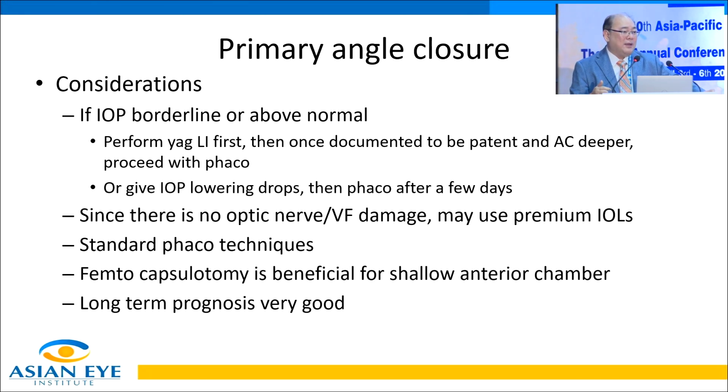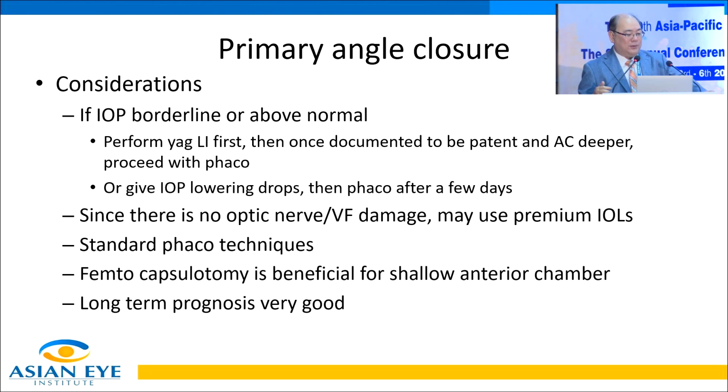But usually I will document with an ASOCT so that they see that the angle did open up from a shallow one. But that's another cost. So you have to talk to the patients. Or they don't want a YAG-LI and they want to proceed. So I will give them an eye drop, for example, a Combigan or something like that, a dual acting, just to lower their pressure, even though it's normal, when you get into the cataract surgery. So you're kind of protected until the morning of surgery before you dilate them.